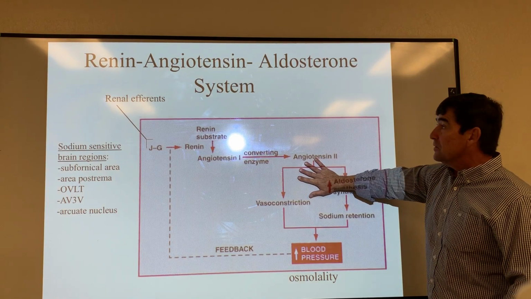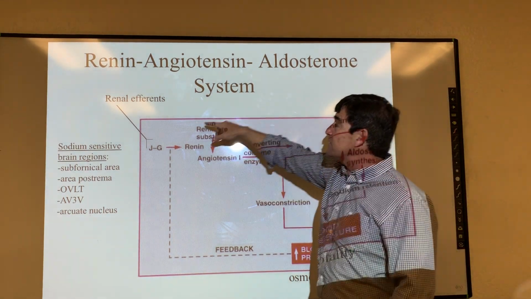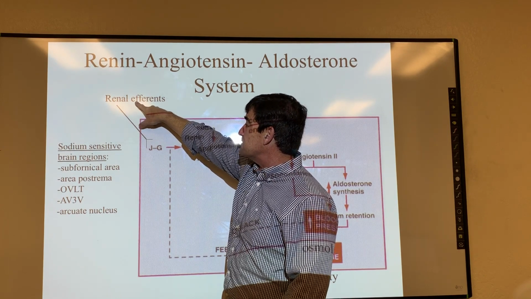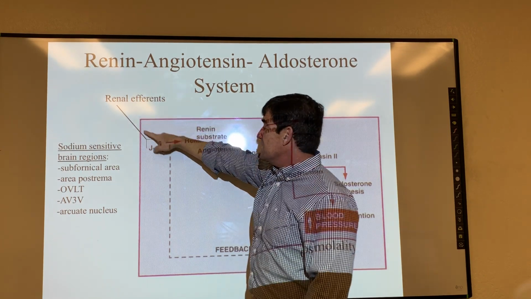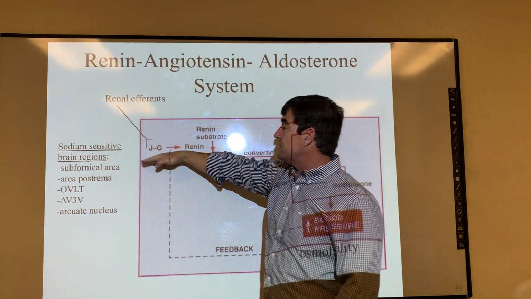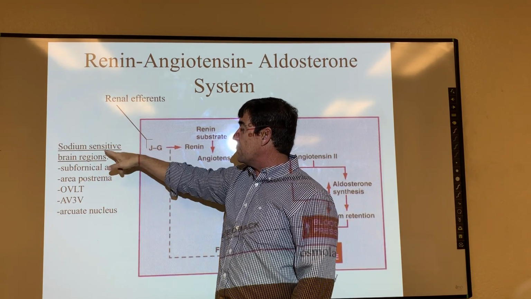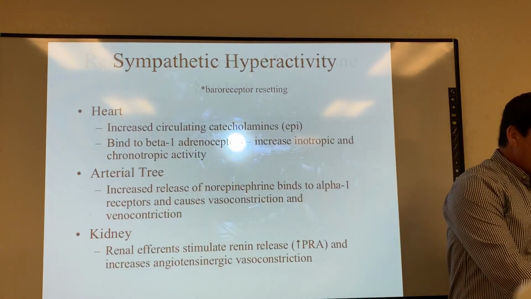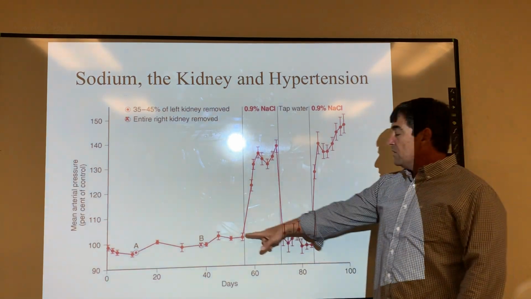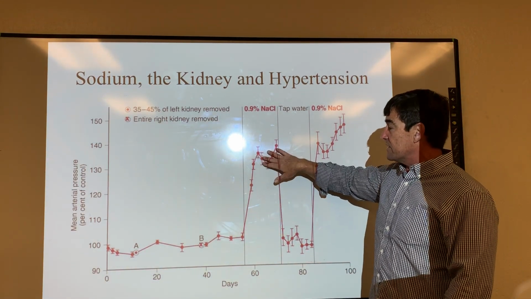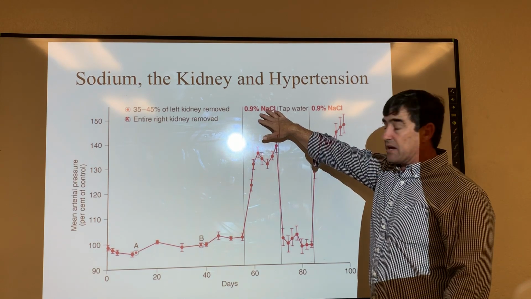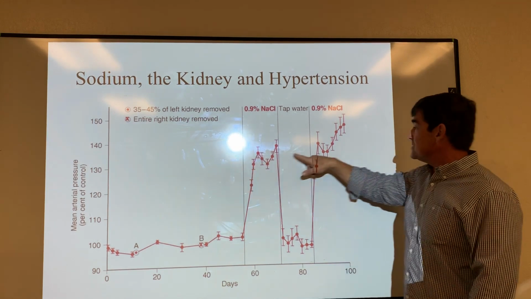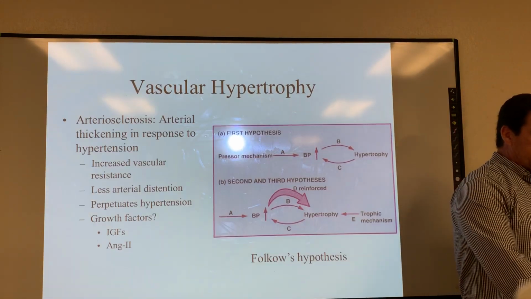normal. That's review. The new part on here is this idea that there are renal efferents. So remember efferents, that's coming from the central nervous system down to the kidney, to this juxtaglomerular apparatus, and this is illustrating there are areas in your brain that are sensitive to sodium. So again, going back to this diagram, when you consume excess salt, there are areas in the brain that help increase that sympathetic activity, but there are also areas of the brain that are activating the release of angiotensin II, and angiotensin II may be causing that response.